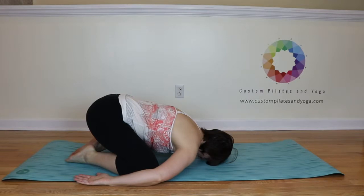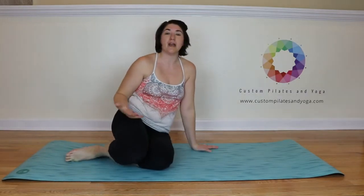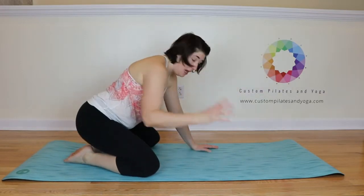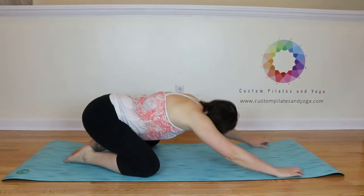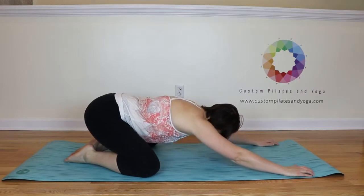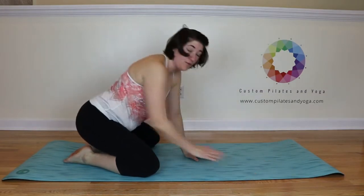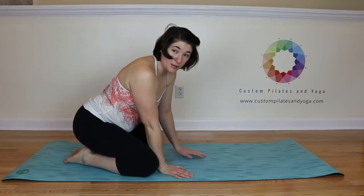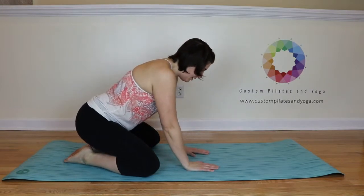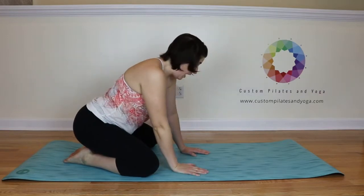In this pose I can get my forehead down to the mat, but I can remember back when I was tighter and couldn't do that, so I'd use a yoga block. I'd get myself set up, lower back, and rest my forehead on the yoga block. That helped me get openness through my upper back and hips to lower down further. If your forehead doesn't quite touch the mat, just grab something you can connect to. When you connect forehead to something, you can really feel that rotation happen at your sits bones, and that'll help you get the stretch you need.